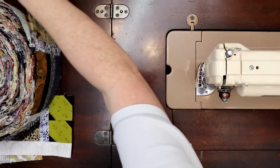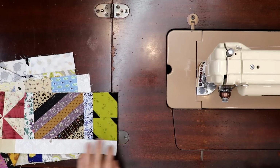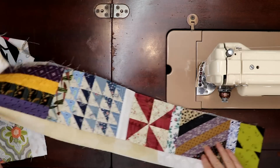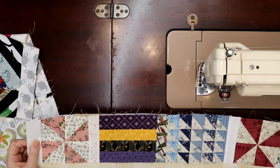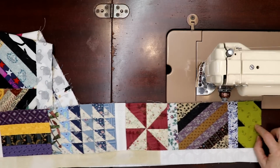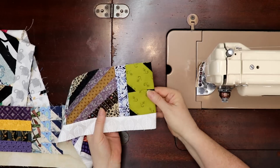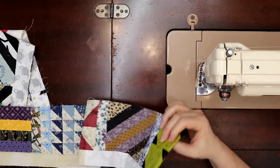So what I did is I took all my rows and sewed a strip of sashing along the top. Oh my goodness, that's heavy. Then I measured them, and I wanted them a little bit over. This is like a 30 inch piece, and it's just a little bit over, so that's where you want to be, because this has been folded over and creased with an iron. I don't know if you can see that crease, but it's right there, dead center on that piece.